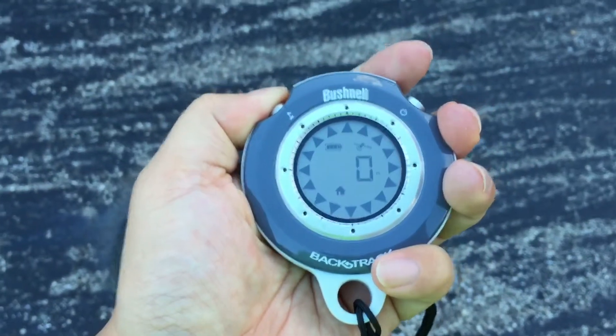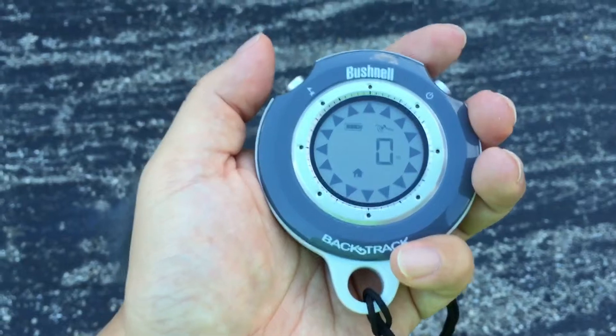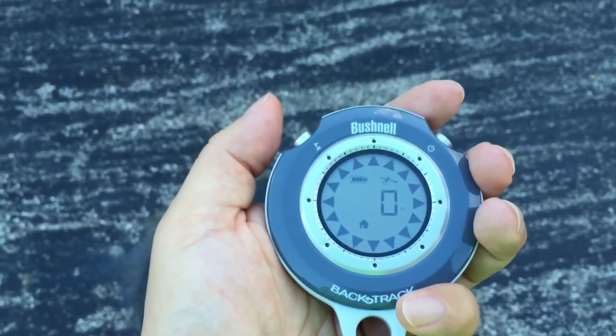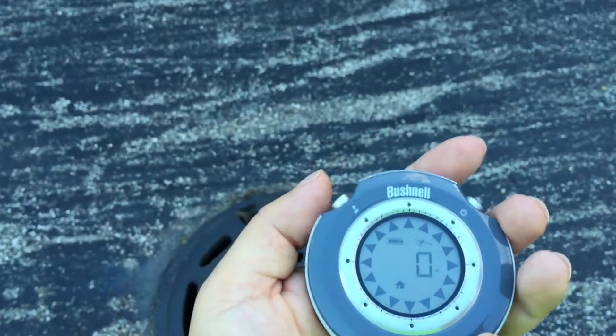What I'm going to do is actually reset it here. One of the things that people have complained about is the accuracy — the waypoint drifts over multiple days, and that's no good. If you're going on a backpacking trip that's going to last more than a few days, that's a problem.